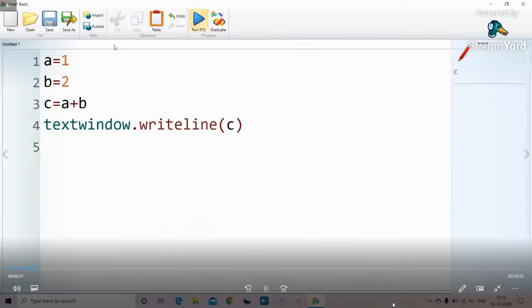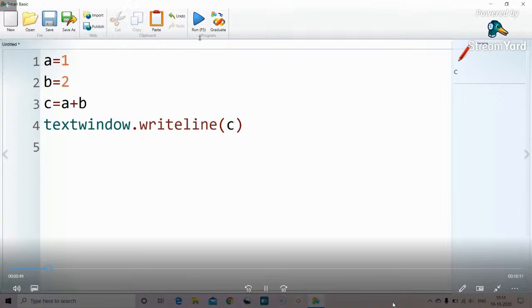So we are assigning a constant value 1 to a and a constant value 2 to b, and we are adding the values of a plus b and assigning to c. So here the value of a is 1, value of b is 2, so we are adding 1 plus 2 and assigning to c, and we are printing the same.